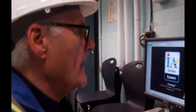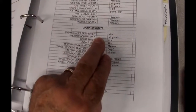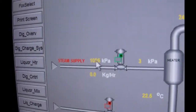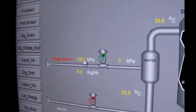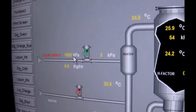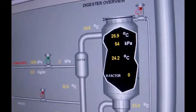Okay, now, up on the top of that operations data page, steam supply. Right now it's at 1025. A little bit later I'm going to raise that pressure up just as we get going. But you could note down there 1035 or 1025. It's 1025 over here. He's running 1035 on the boiler, which is across the street. Steam consumption right now is 0. Now it should be 0.